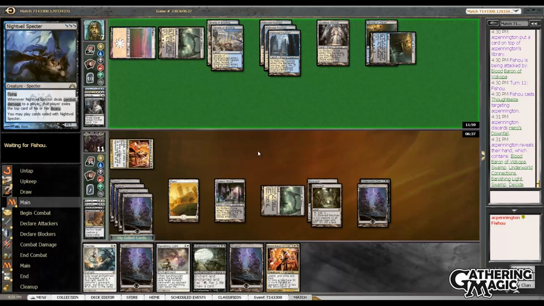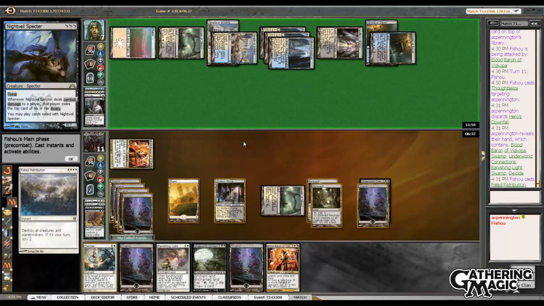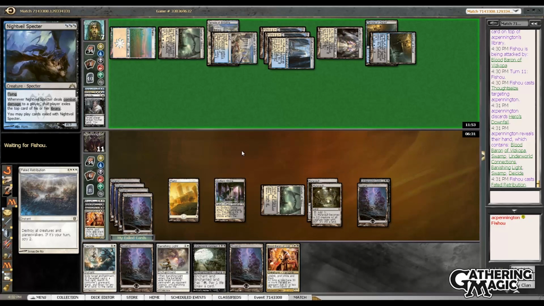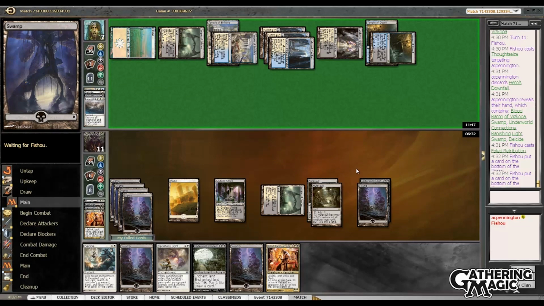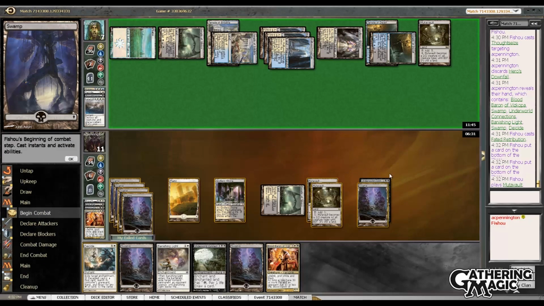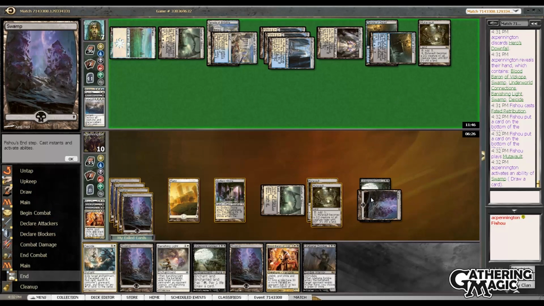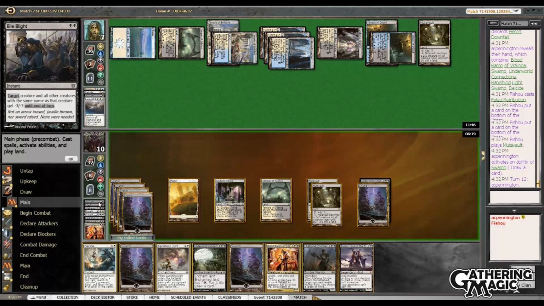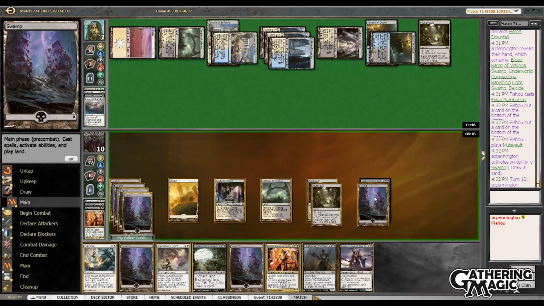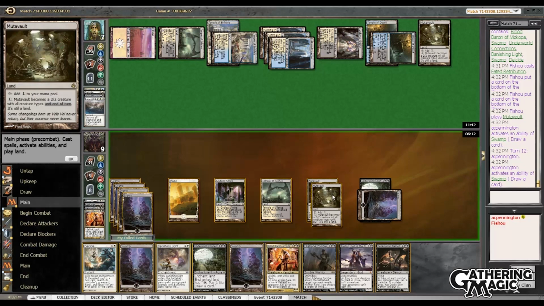Took Hero's Downfall. Does that mean there's an Elspeth coming here or something? Main phase Fated Retribution. Okay. Not really sure where we're going with this. Oh, okay, that's why, because he didn't want to get his Mutavault Downfalled. Sure, I guess that makes sense. I'll draw a card. Yeah, I'm gonna draw another card, trying to get a Bile Blight or another Downfall or something like that.